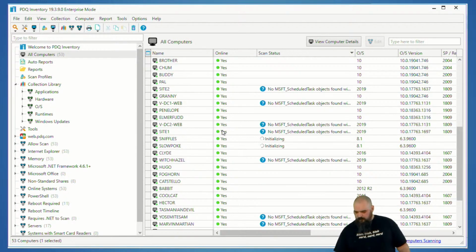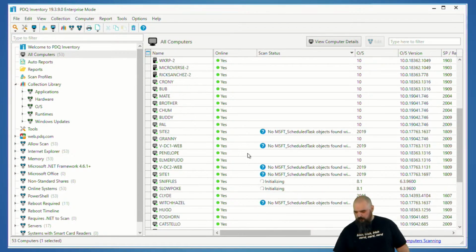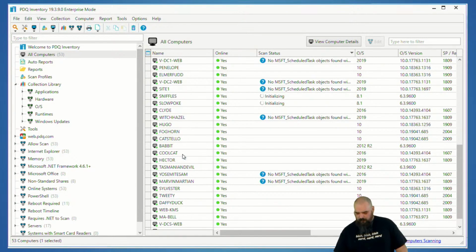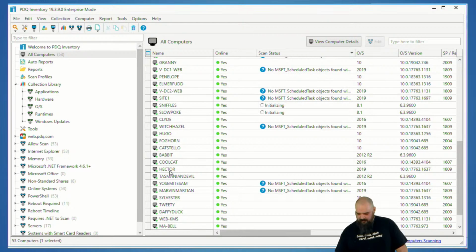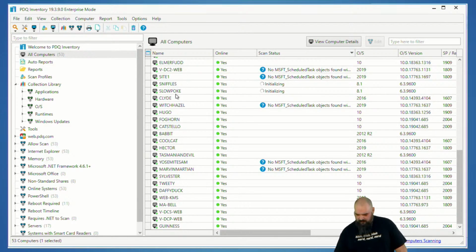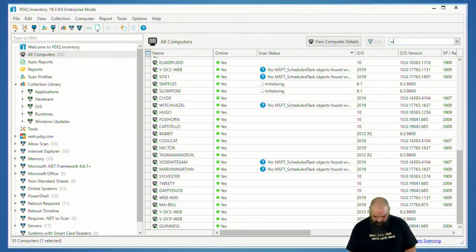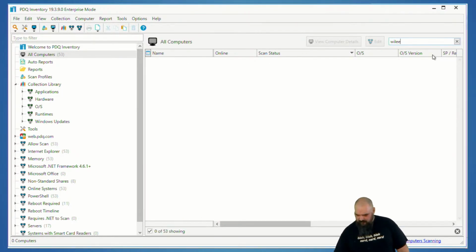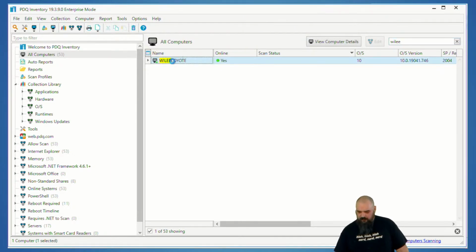All right, looks like no scanning errors if we don't scroll down. Oh, those are servers that don't have the task object we're looking for. So those are acceptable failures. I shouldn't have run that against servers. What was I running against? Wile E. Coyote, right? Good impact. Good feedback. Sorted alphabetically, man. I thought I was. Wile E. Coyote. There we go.